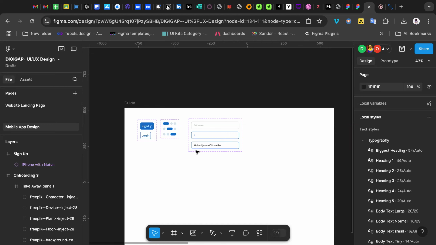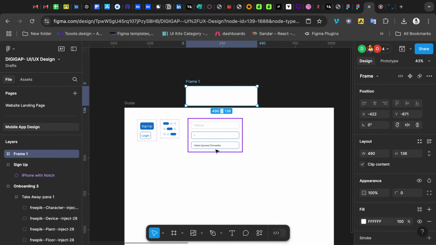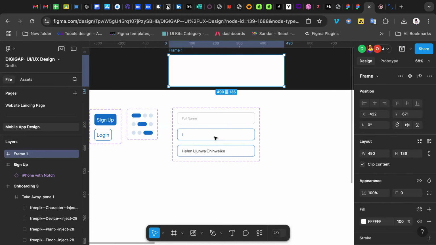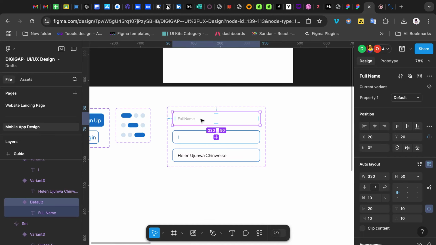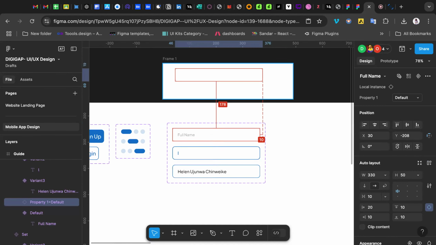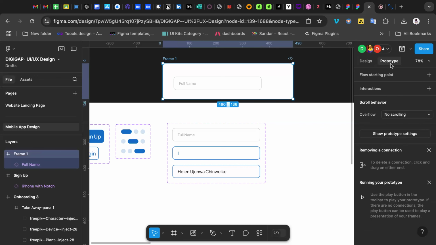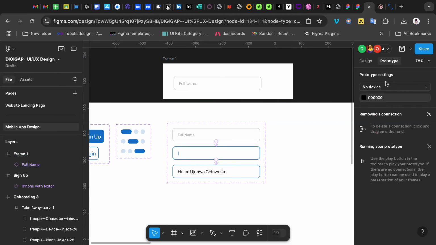Now, I have done that. So what I'm going to do, I'm just going to use a short frame to test what I did if it's working the way I want it to work. Now I'm going to zoom in. I'm just going to copy only this, carry the first one. I'll just drag the first one, that is, duplicate it here. So once I duplicate it here, I'm going to hold this one. Remember, I've removed it from no device so that I can see what I did if it's working perfectly well.